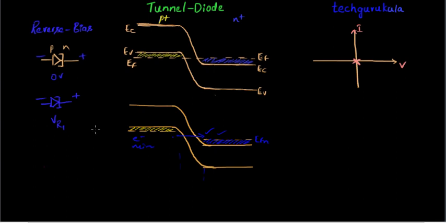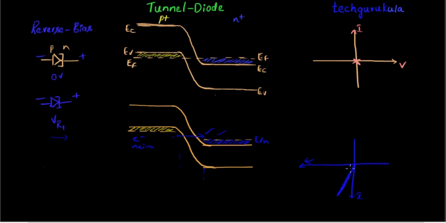So if you start increasing the reverse voltage across it, the difference between EFN and EFP will increase, and these minority electrons can find themselves at the other side, and there will be current flow, which also increases with the reverse bias voltage. So if we draw the figure for the reverse bias and how the current flows through, you'll have current characteristics that are something linear. As you increase the voltage in reverse bias, the current will also keep on increasing.